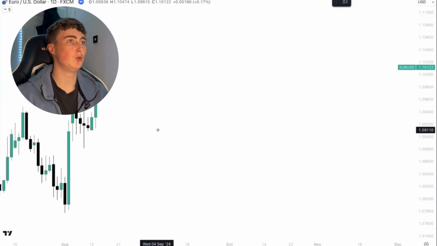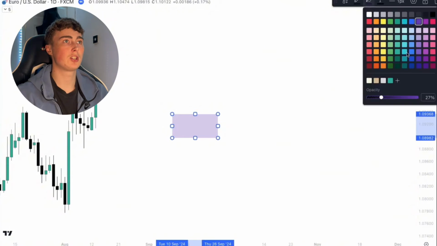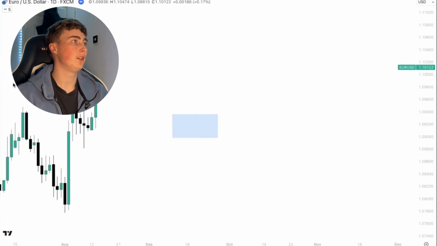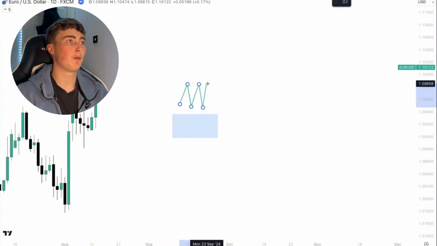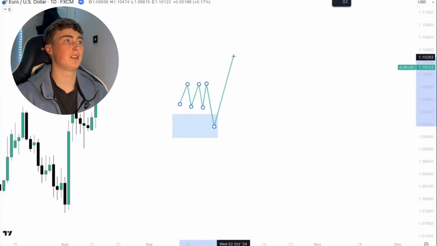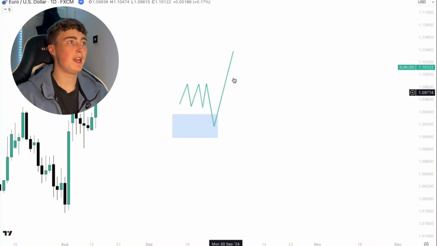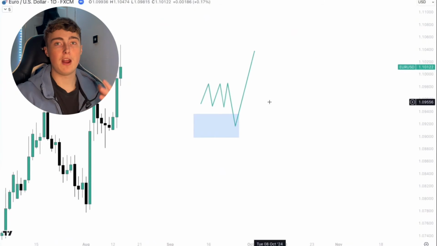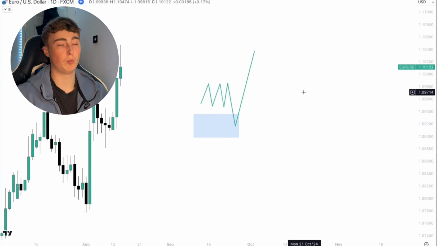Essentially my model on the intraday, once you have that higher time frame bias, is to see price come into a buy zone if I'm bullish and take out some kind of liquidity. So if I draw it out here, if we were to build some kind of liquidity, maybe it's equal lows or something, and then for price to take that liquidity out into the buy zone where I will navigate my entry, and then I want to see price expand to my target. So that is my intraday model. However, it's very, very high probability if you align this with key timings, which is what the daily cycles do.